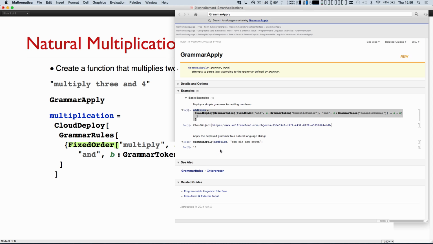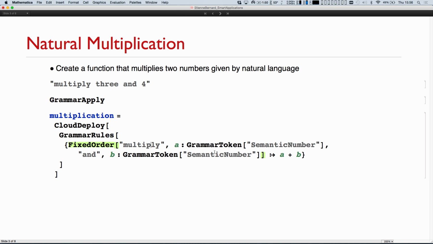The second word, the second token, will be interpreted as a semantic number. So it uses interpreter again; all these things on the bottom are always interpreter.